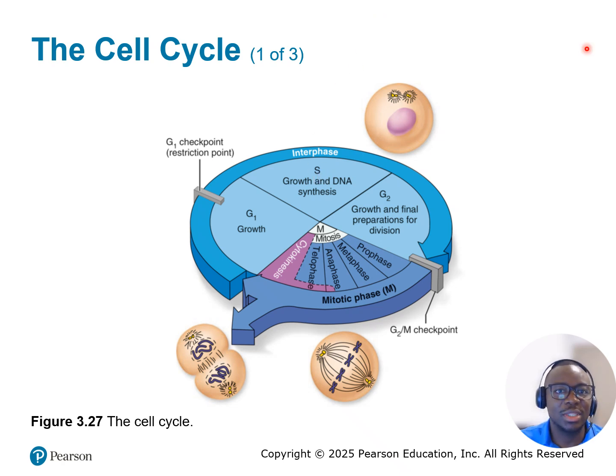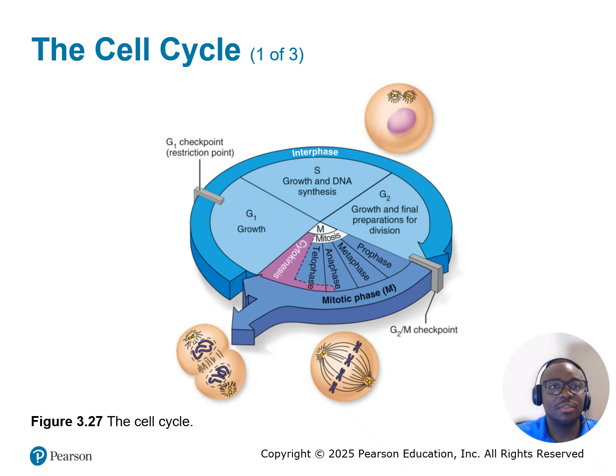During the S or synthesis subphase, DNA replication occurs, ensuring that the two future cells being created will receive identical copies of the genetic material. Without proper S phase, the mitotic phase will be incorrect. In the G2 subphase, the cell is preparing for division. Enzymes and other proteins needed for division are synthesized and moved to their proper sites. By the end of the G2 subphase, centriole replication is complete.